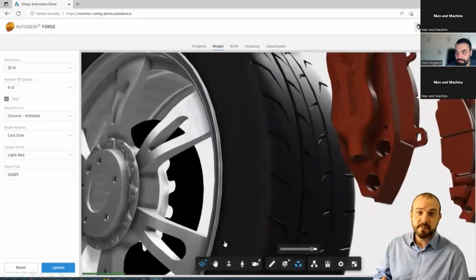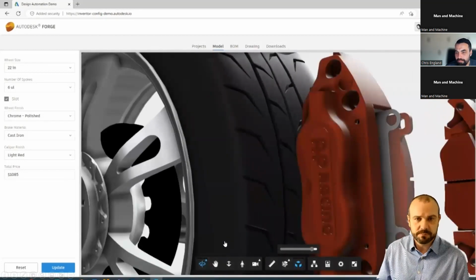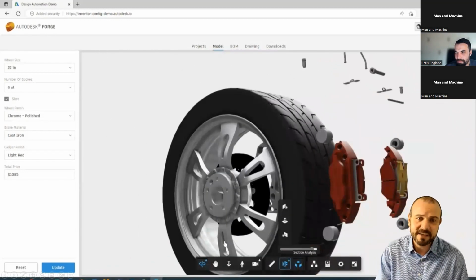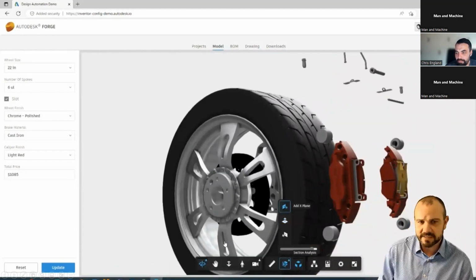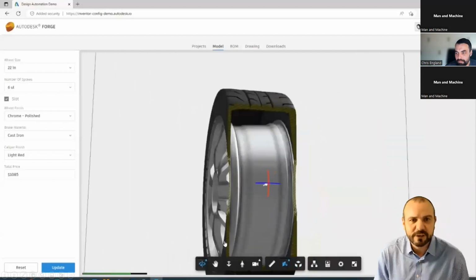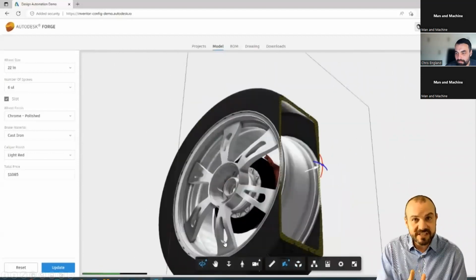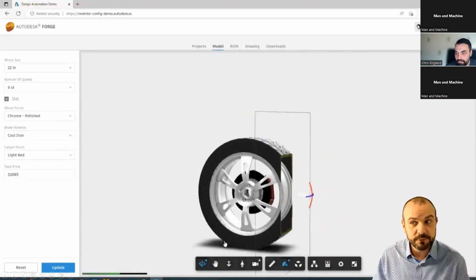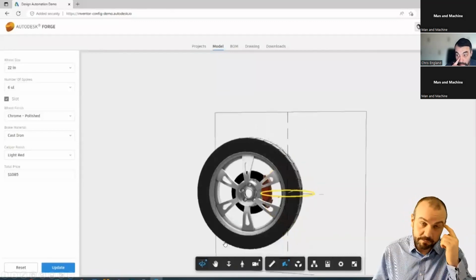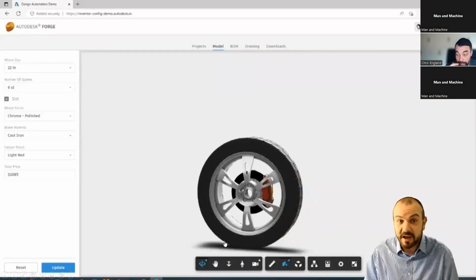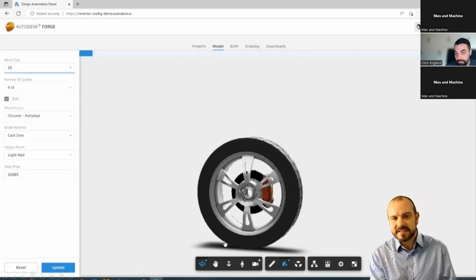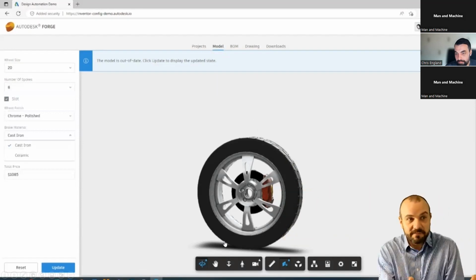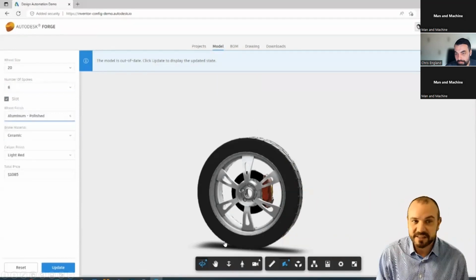Now, if I'm a salesperson out on the road trying to sell this product to my clients, a picture paints a thousand words, as they say. The ability for me to sit with my client and show them what their actual configuration is going to look like gives them the confidence to place the order, but it also gives me as the salesperson the confidence that we can actually deliver the product, because I can't mess it up. The rules are baked into the software, they're baked into the cloud, and it's only going to give me the options that are available.